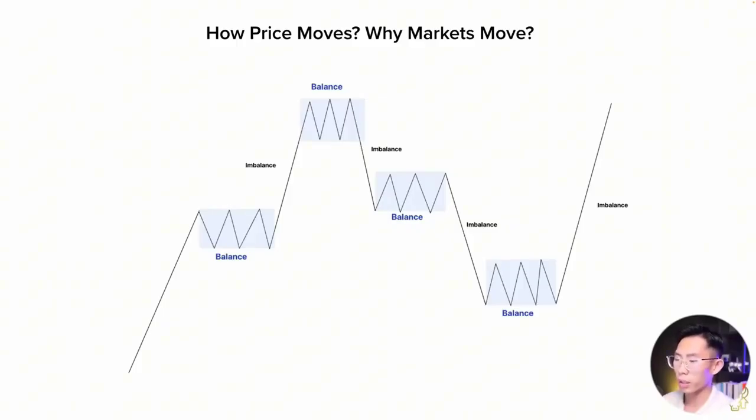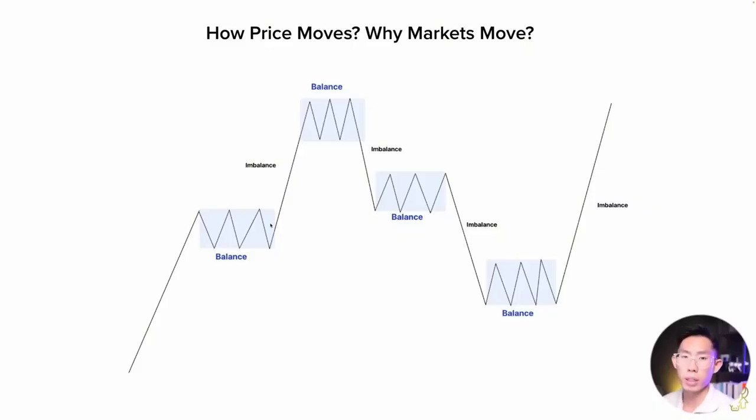So in a balanced market, buyers and sellers agree on a certain price based on their perception of what is fair, your fair value. And this leads to lower volatility, and price just remains quite stable, right? And this causes price to range, right? Just stuck in a consolidation just like this, where it's just going sideways and not really going anywhere.